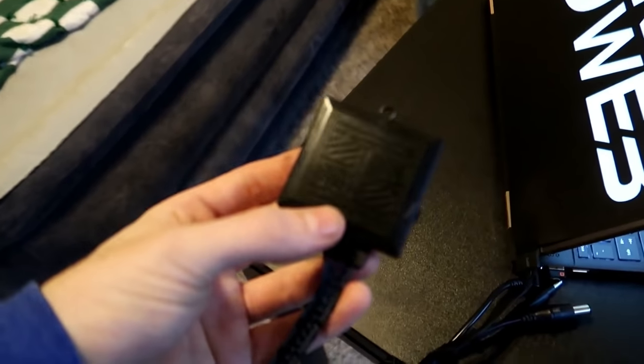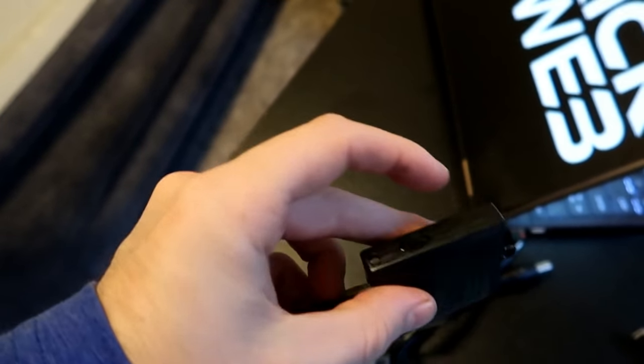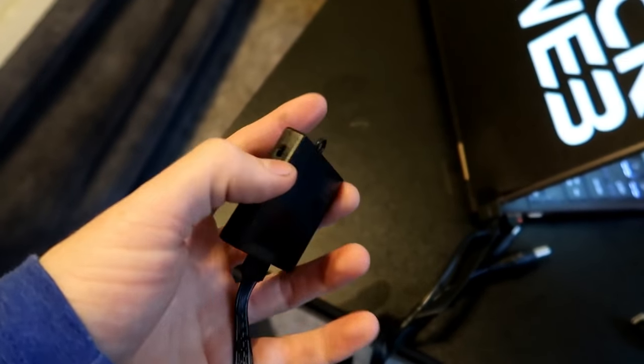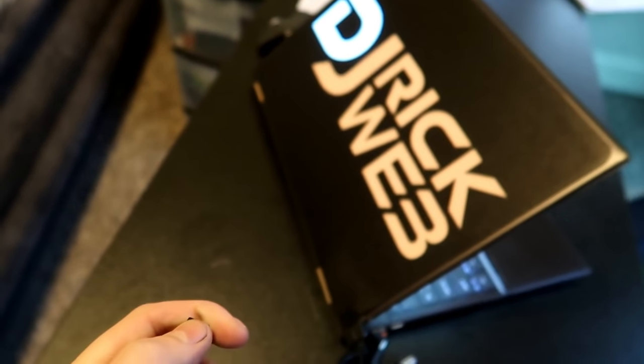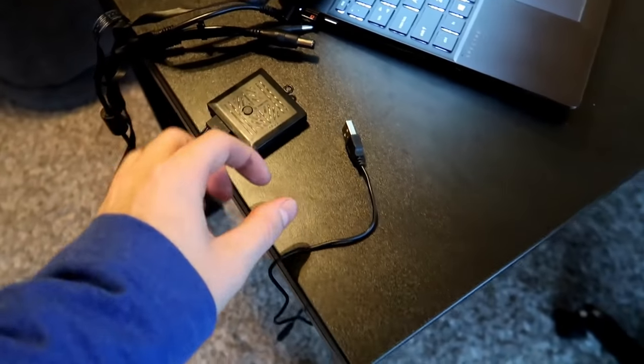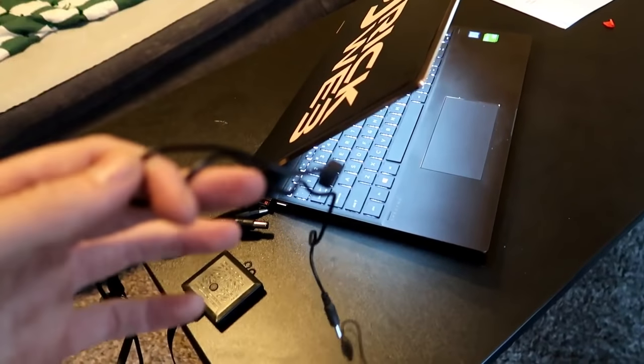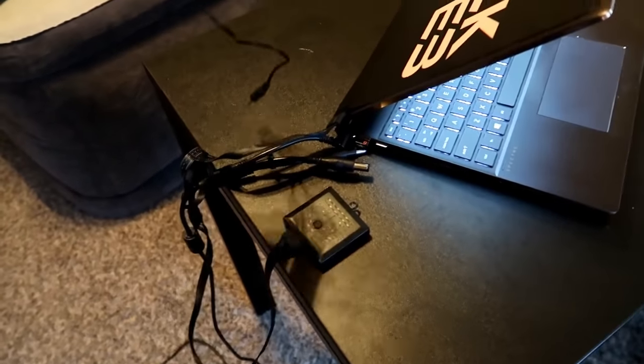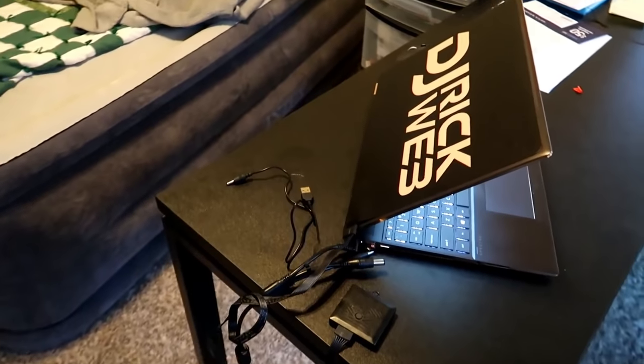So you unplug this, and then there's this long ribbon cable. I got the extender on it, and it goes to this little battery box right here. That has your function button as well as your adjustment for the sound active. And then on the other side, you got your switch to turn it on and off. And also, there's the power port right there. That's how you actually charge it. And they give you a USB cable, so you can plug this right into your laptop and run constant power to it if you want. But you can also charge it up and run it on battery as well.